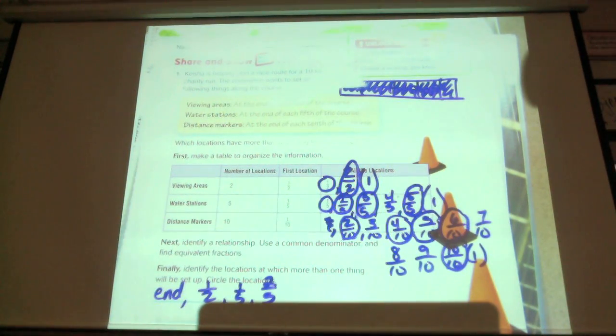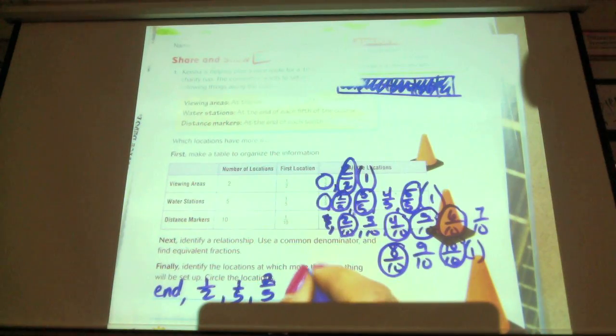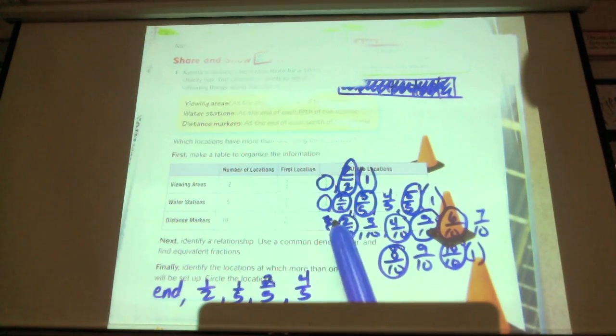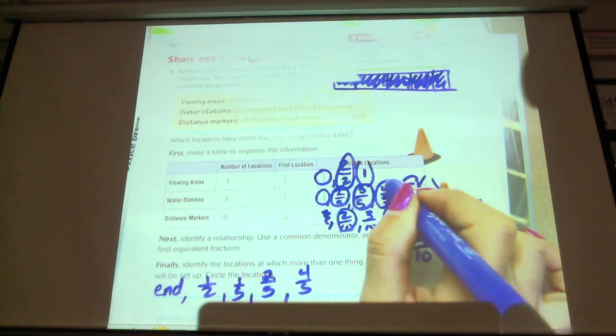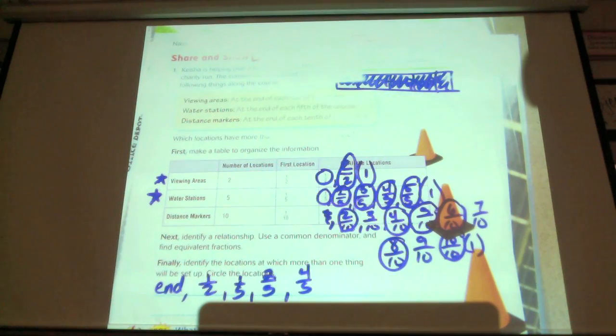What do you think, Bella? 8/10 is equivalent. So at the 4/5, we are also going to have 2 things set up. Okay, I've just gone through all of these and all of these. I don't need to go through the last group because I'm not going to be comparing it against anything else. I've already compared it against the other ones that it could be.